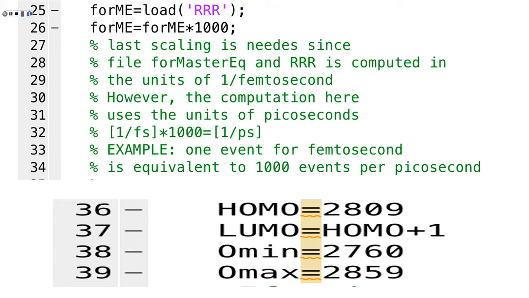And then you need to specify manually. It's possible to do by programming that the code is parsing, but it's a little safer to do it manually. You specify where the highest occupied orbital is, where the orbital where your Redfield starts, and the orbital where your Redfield ends. Why can't we cover each to each orbital?